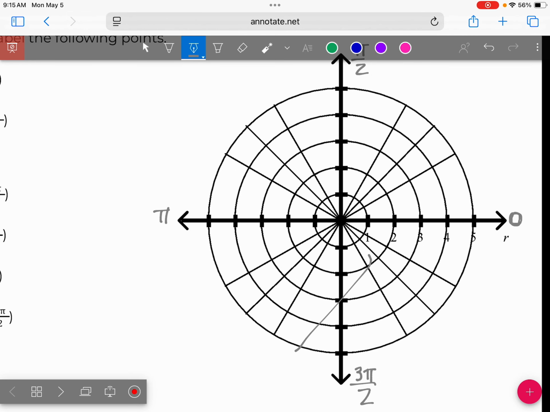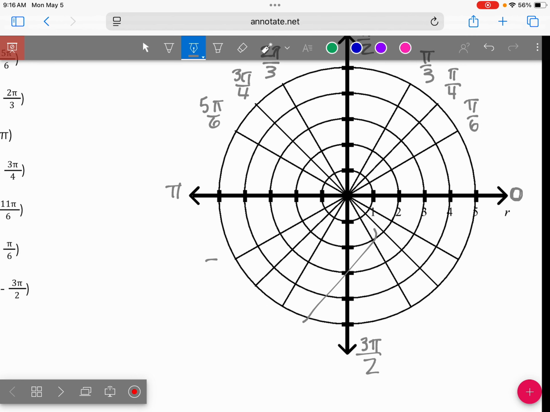So we can fill in all these other angles. We know them. When our denominator's 2, we have our over 3, over 4, over 6. These are all pi's. And this one has those same denominators, 3, 4, and then 6. And these are all 1 less than, so 2 pi, 3 pi, 5 pi. This has the denominators that flip their direction, so we're going to have our 6, and then our 4, and then our 3.